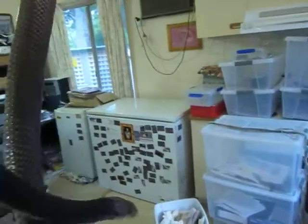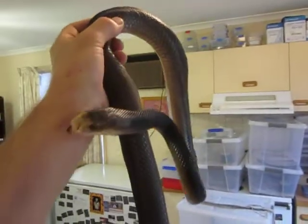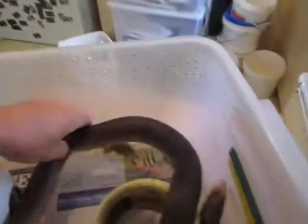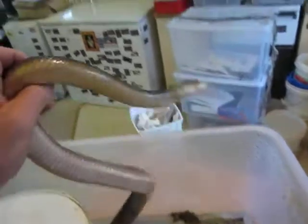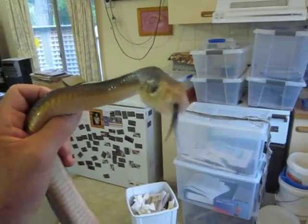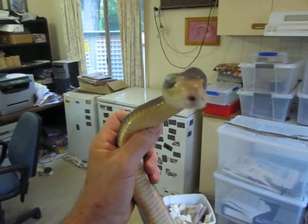And I mention that because despite the terrible reputation of these guys, they are a very, very civilized snake. And I can tell you now, I have passed on to my kids to hold this particular animal because it is devenomised and safe, and I can tell you none of them have ever been bitten as well. Having said that, neither of my kids have ever been bitten by any snake, unless I have forced them to be bitten by a devenomised snake to prove that our snakes are no risk to children. Now, as you can see, this is a pretty normal snake, and after being devenomised for many years, he is alive and well. He is a male.